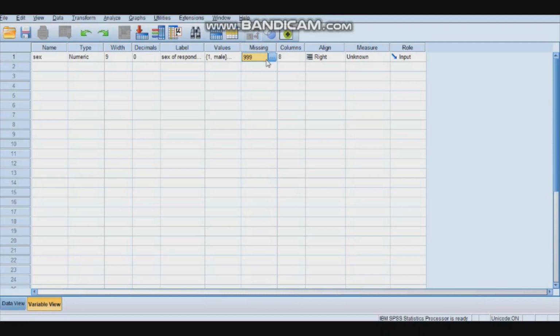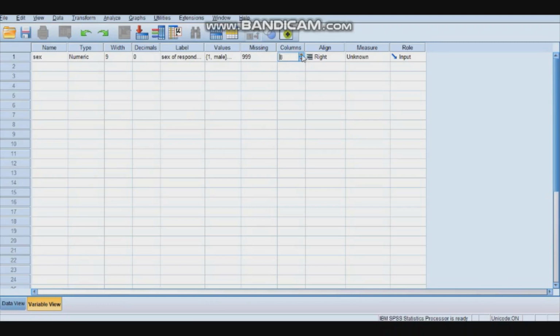When I analyze finally, you see that SPSS recognizes that space as a missing figure, and it will still total my result up to 100% without including that figure.